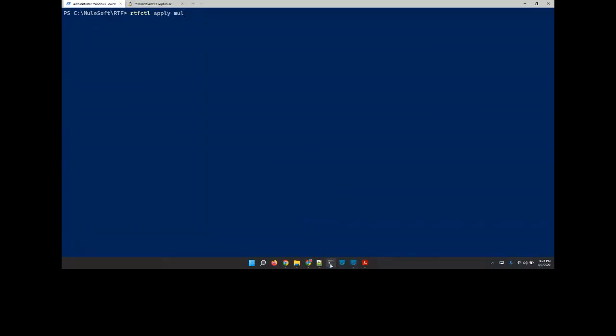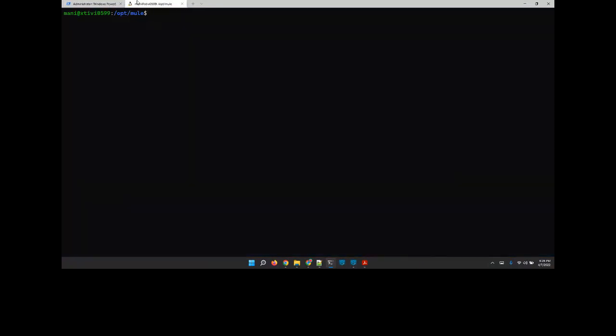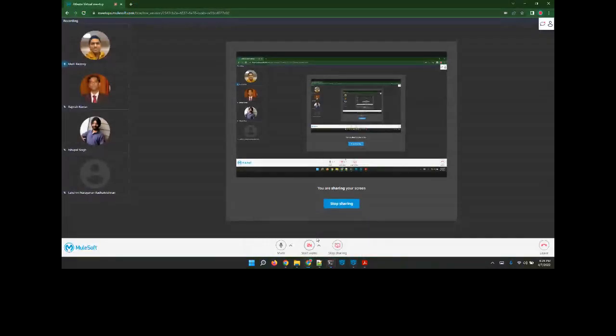Apply mule license. And here, I would like to mention that you don't just put your license.lic. What you do is Base64 encoding, right? To do that, you can simply do this in my Ubuntu WSL. So all you do is base64. Let's say you have the license.lic file. So all you do is base64 and your name of the license.lic file. I have already done that. And allow me to stop sharing because I'll be applying the license, and then I'll come back.